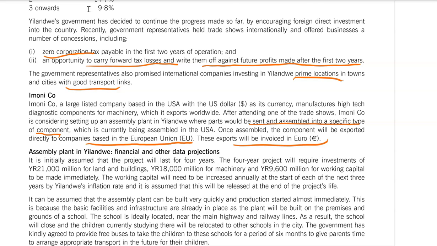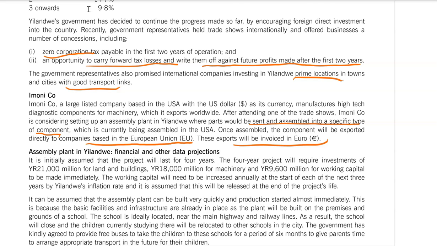But remember, you will have to write every data in the subsidiary currency. Because remember from the previous lecture, we have learned that we have to write everything in the subsidiary currency till the net cash flows, and after net cash flows, we will convert those net cash flows into the parent currency. So only two currencies will be used. All data will be in the subsidiary currency till the net cash flows. Then we will convert those cash flows into the parent currency, and then we will discount those parent currency cash flows, obviously after doing some adjustments.